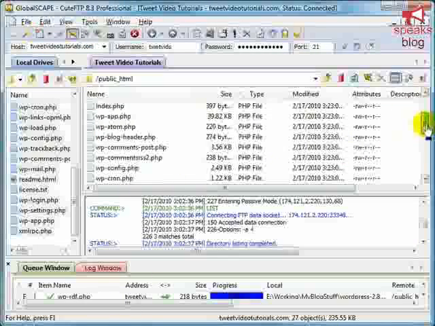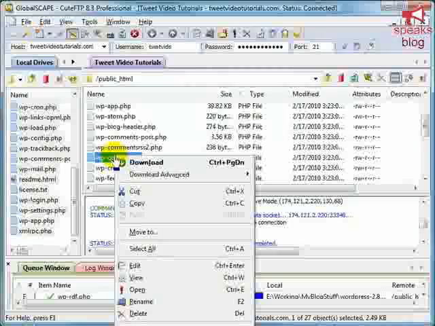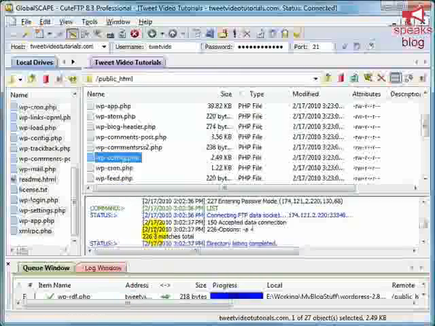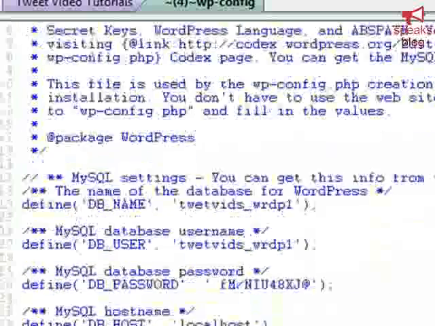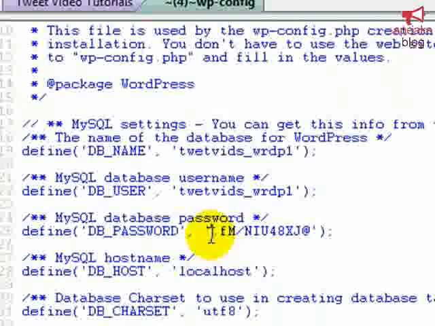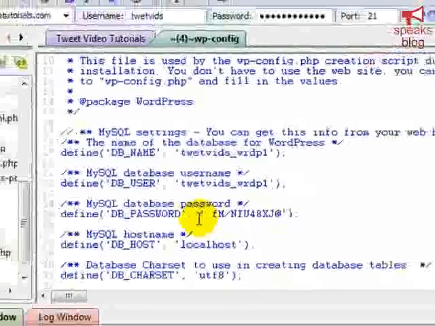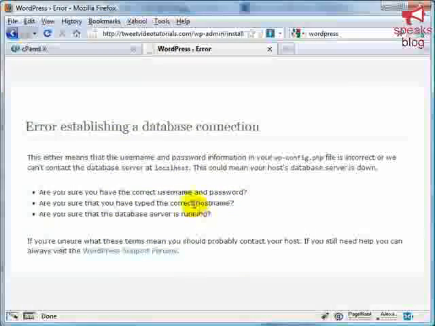Let's head on over here to our config file. Come down here to edit it, and let's just see. Localhost. I'll bet it had something to do with the, I think we got everything there. Well, at least our error area is a little confined. In other words, it's going to be in the database info somewhere. And I think I know what I did wrong because I've done it before. And it's something silly and I feel embarrassed. But I'm going to leave it in the video anyway, just to let you know that you can make mistakes and it's easily correctable. Actually, yeah, I did this on purpose to prove this point to you. Yeah, that's my story and I'm sticking to it.